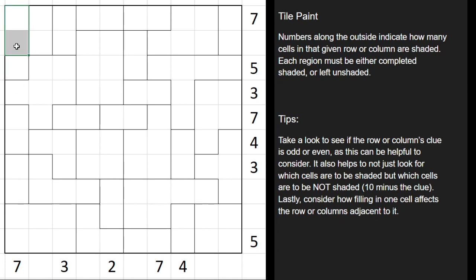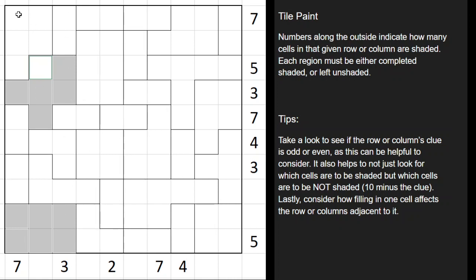And if we think about this, if this region is unshaded, all the other ones have to be shaded. And what that does is it spills into the other columns to the right. If this is shaded, then this whole region has to be shaded. So if this is unshaded, this must be shaded, shading these 2 over here, and these would have to be shaded, also shading these 2 over here, because those regions would be completely filled. And that breaks the 3, because now all of a sudden there's 1, 2, 3, 4 shaded cells in that column.